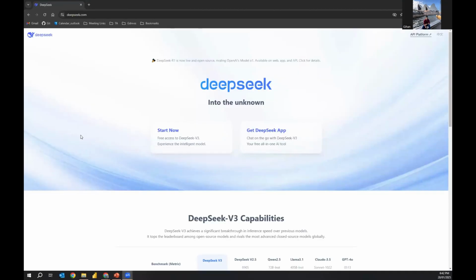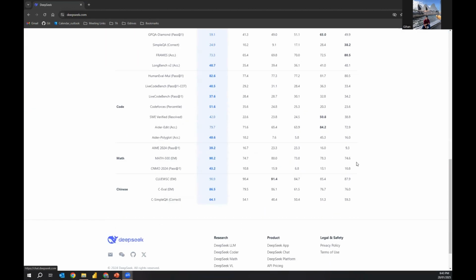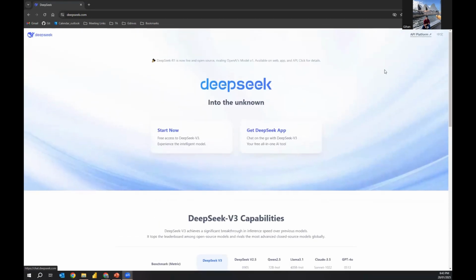So first things first, let's create an account in DeepSeek. If you go to deepseek.com, you will be redirected to a web page like this. Here you have DeepSeek, Start Now, and Get DeepSeek App, and it shows some of the performance metrics. What we are going to do is use DeepSeek in Python, so basically what we need is API access.